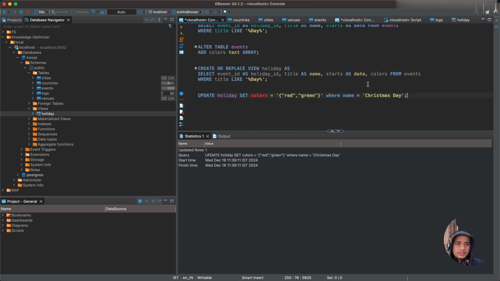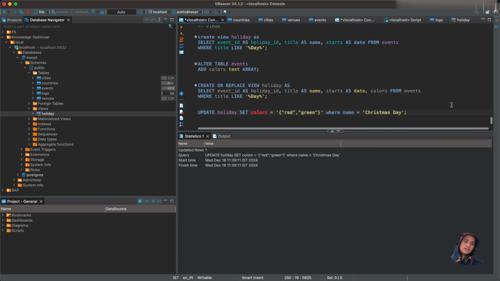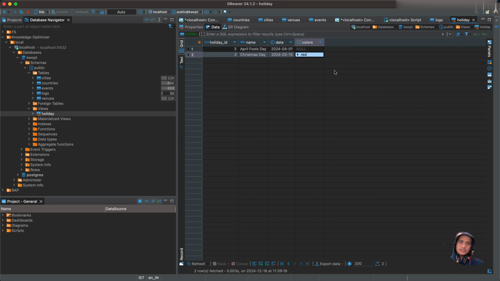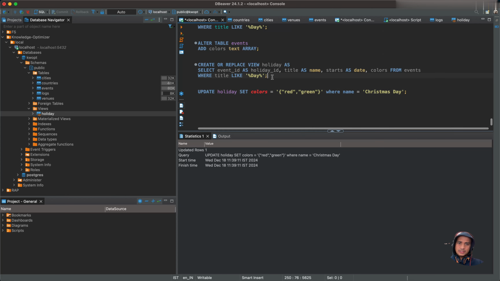Now basically what I was at, I was telling you how these views are created. So this is basically dynamic in nature. So whenever you click on this view, refresh it, whenever you open that view, basically that query is executed. It is not stored anywhere. It is basically generated at runtime.